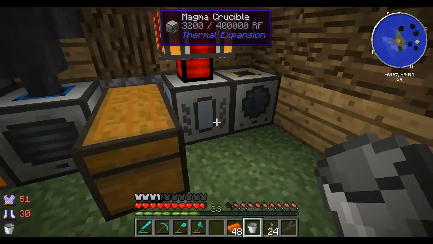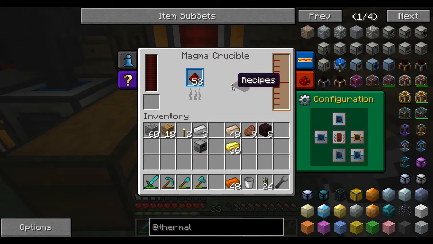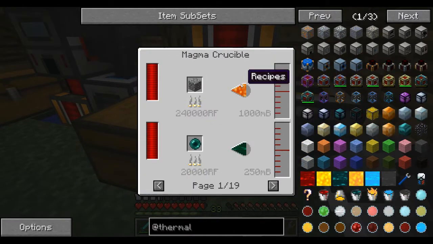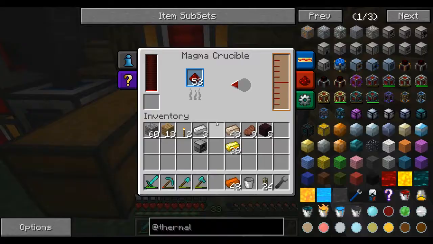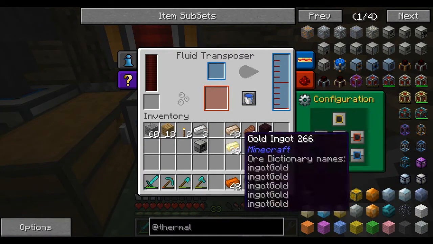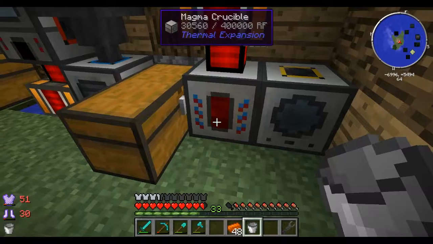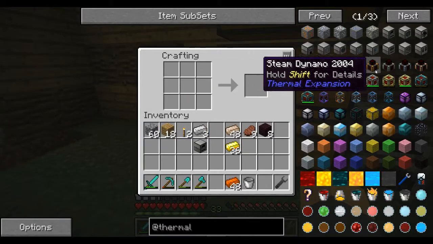Okay, good. So the magma crucible is going to be used to actually melt down redstone, believe it or not. We put redstone in here, it's going to melt across. It's going to make liquid redstone, or energized redstone, or something like that. Let's see actually what it's called. It's back here. Destabilized redstone. And then that, since it's right here, will be transferred over here, because, remember, they interface quite well. And then, after enough, we can put this in here. And once giving power to this machine, which we will do after it melts a good bit of redstone, because... Actually, you know what? No, we'll just make another steam dynamo.